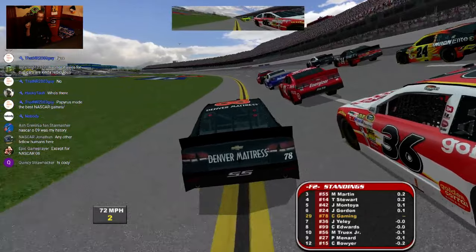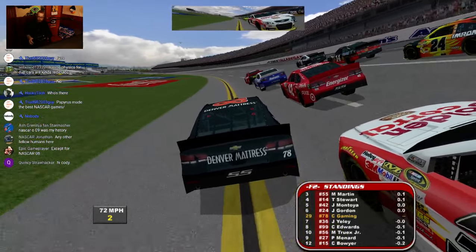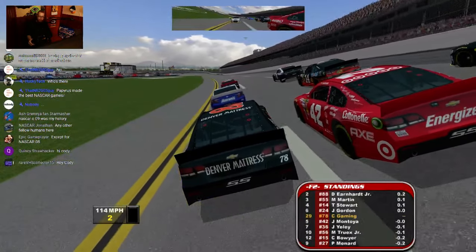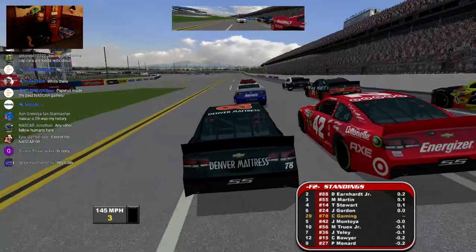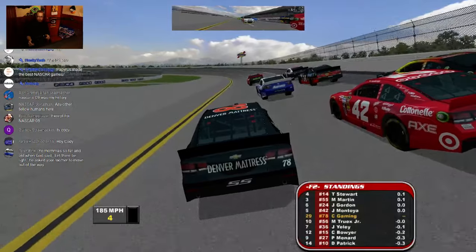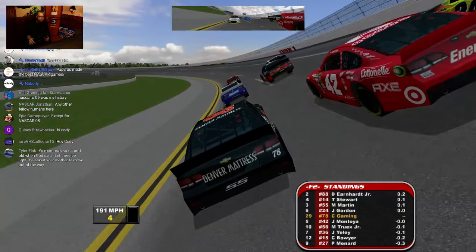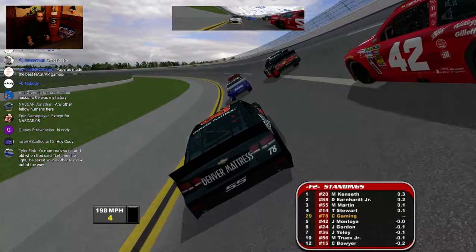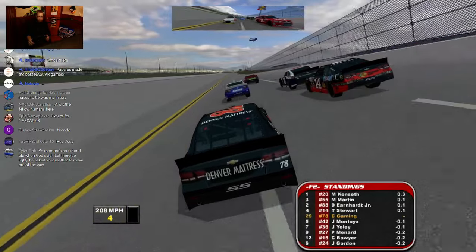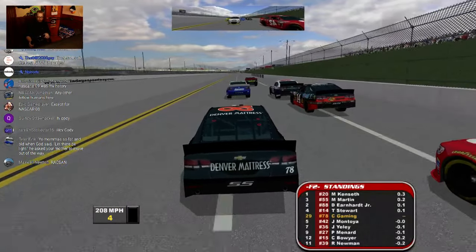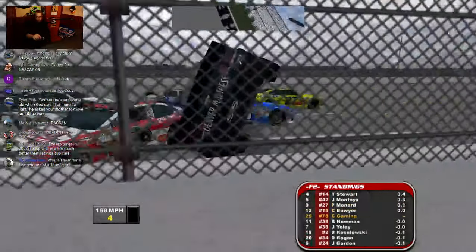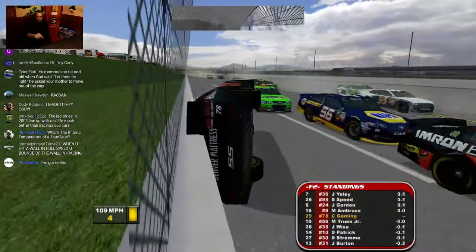So I'll try having Yaley spin me out, and see if while I'm tumbling I can land on top of Newman. Alright, Kenseth's in first. That doesn't look like an issue. Looks like he's staying in first. Alright, so I'm gonna try having Yaley send me over, like in real life, and see if I can get lucky enough to land on Newman, who's a couple rows back. Nope, Newman went past.